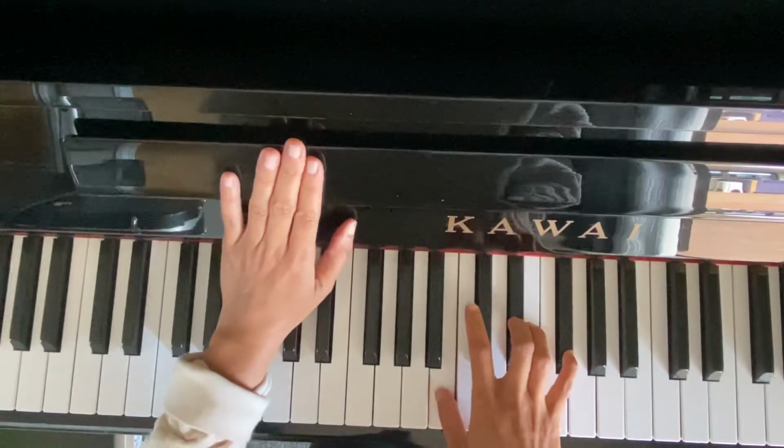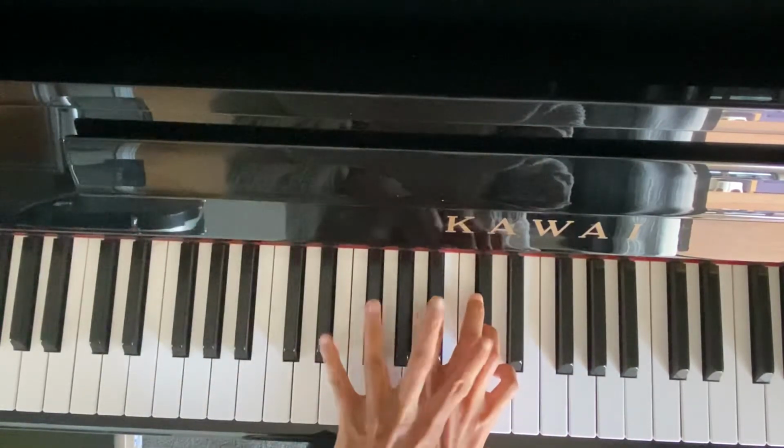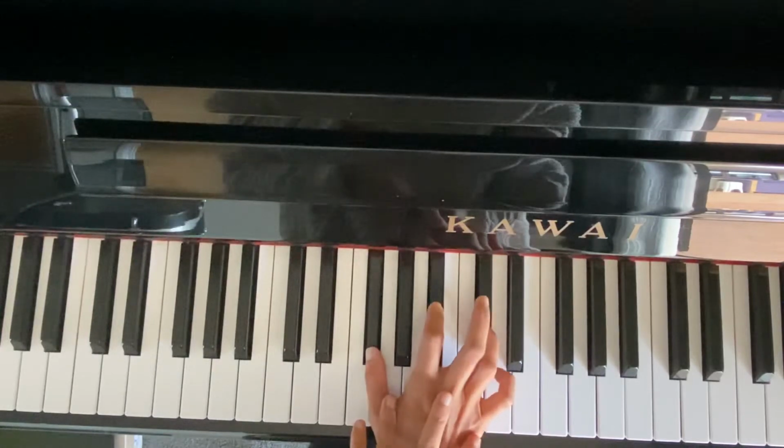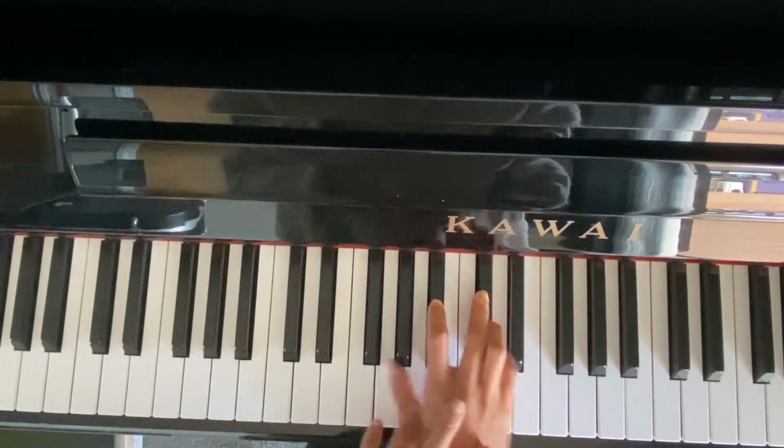Okay. Second chord, F sharp. All three notes are on the sharp notes. Okay, so F sharp, A sharp, C sharp. You play those three notes together.